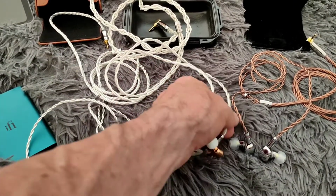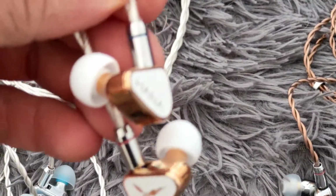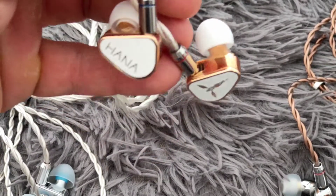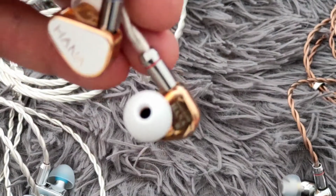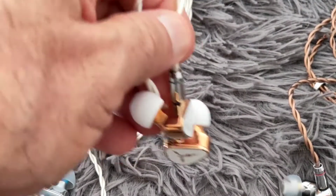There we go. Hana, let me just focus on this once more, just so you guys can have a nice look at it. I mean, that's a good looking IEM. Who cares if it's blingy and gold and so on? I mean, I don't. It really does look good. Anyway, take care.